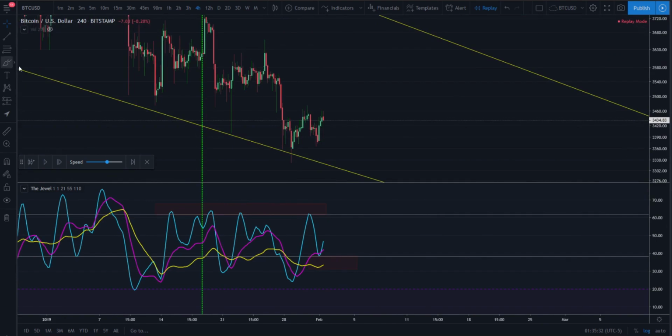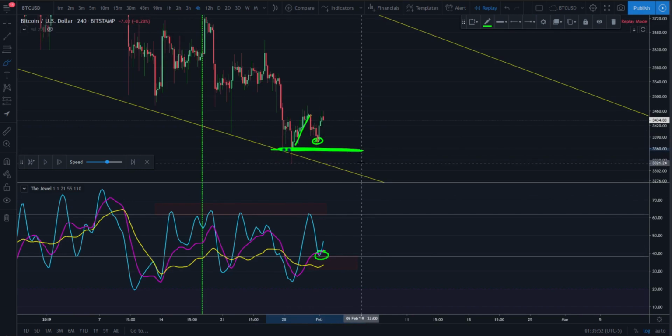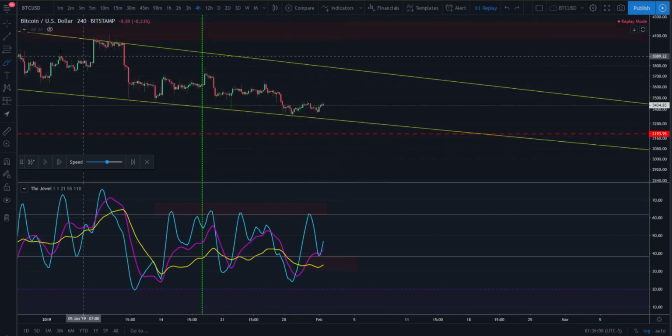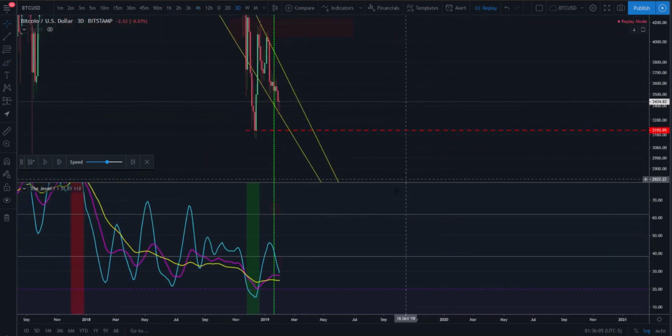One thing to note on the 4 hour is we had the move again, but now we have a higher high, and a higher low over there. So again, if you were to be aggressive, that would be your entry with a risk management upon the previous swing low on the 4 hour. But this is not what I'm trying to do right now. What I'm trying to do is find an entry for this potential 3-day signal.